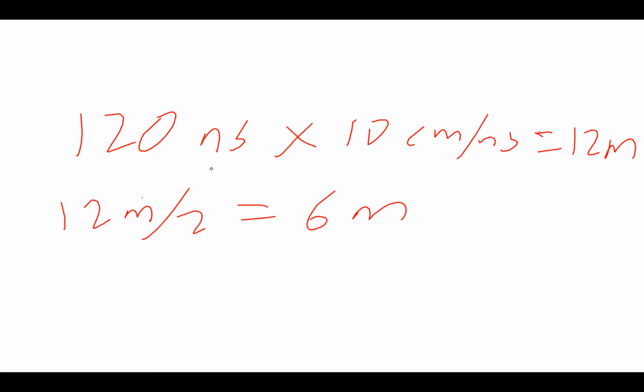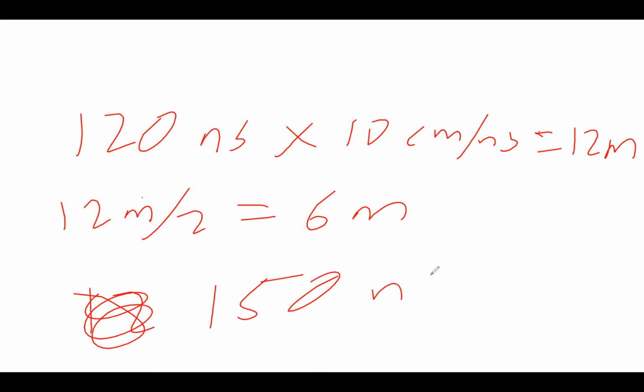But this would be pushing it, and so what I would do is go even higher. I would probably go to 150 nanoseconds in this circumstance. It'll let me see a little bit deeper, maybe 7 or 8 meters down, so I know that I'm not just cutting it off right where my target is. That's how you would do this.